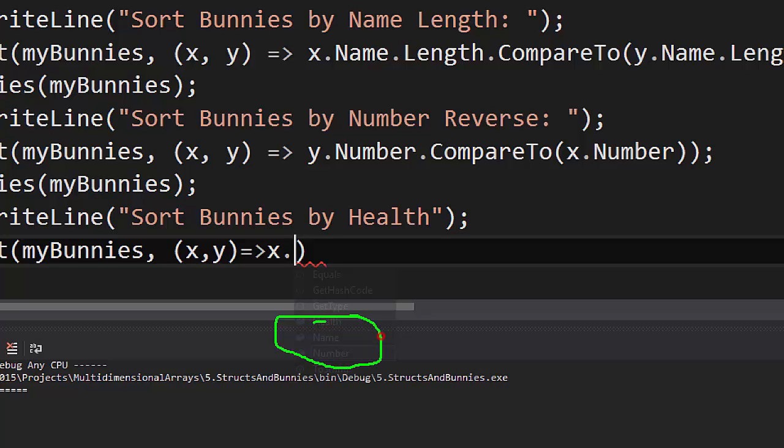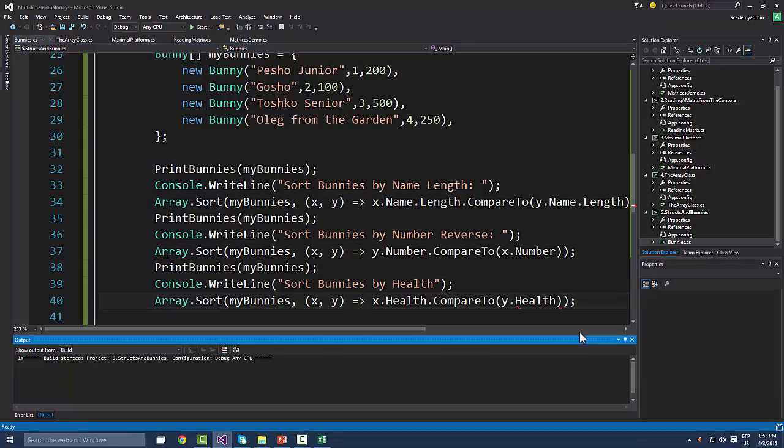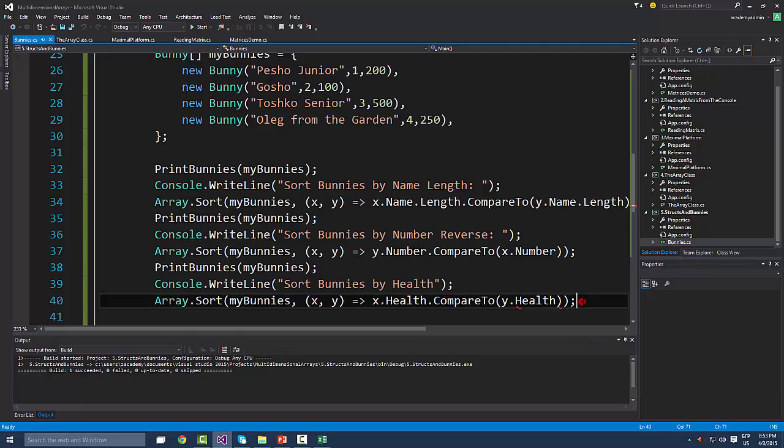So I have the health, the name, and the number as well. So it kind of guesses what I am trying to do by this collection here. So x dot health dot compare to y dot health, and we should see them, and I have to print it. Yes, thanks. So print bunnies of my bunnies.